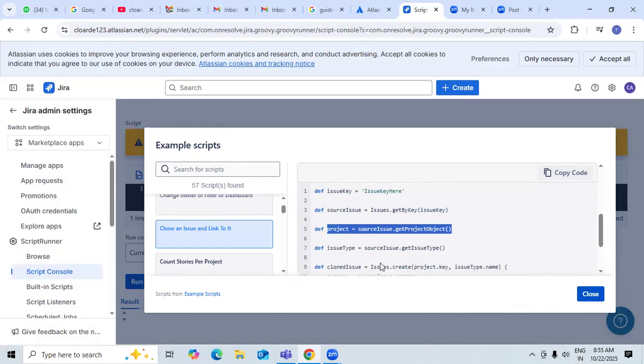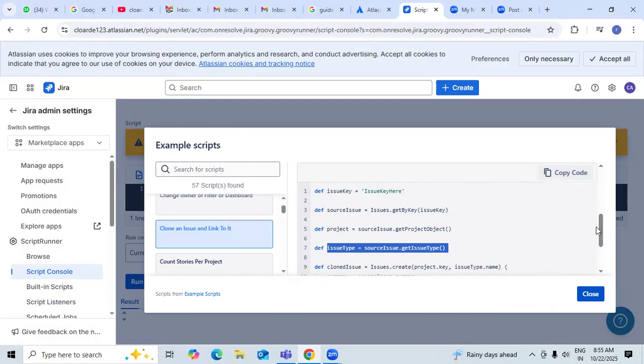Next, what kind of issue type is this? Because sometimes it can be a functional one, it can be a non-functional one, it can be security related stuff, it can be a user interface related one. It can be anything, right? So the issue type we have to identify. What are the source issues we have? Issue type, everything we have to identify here.